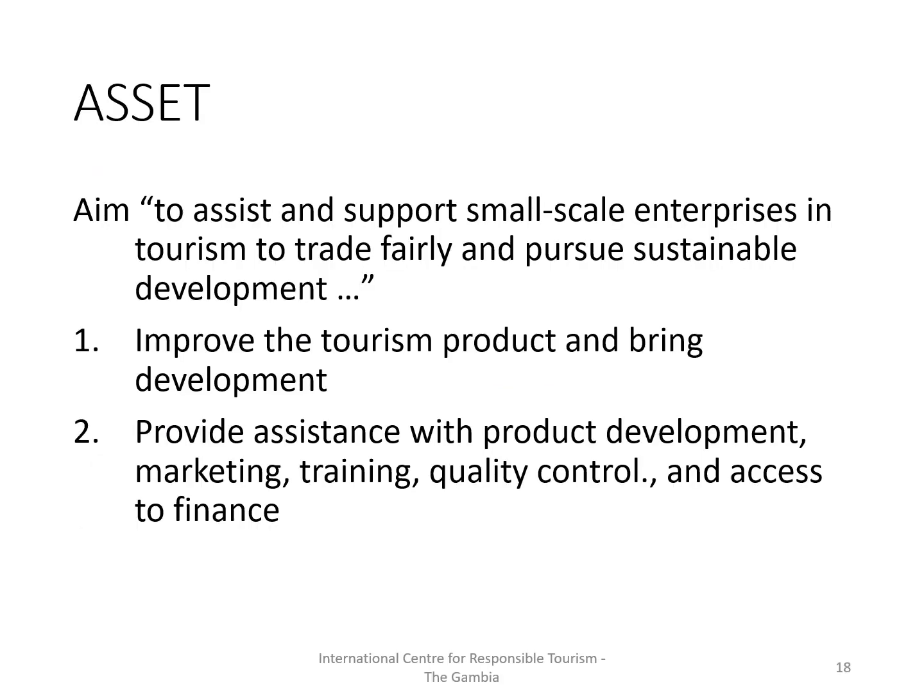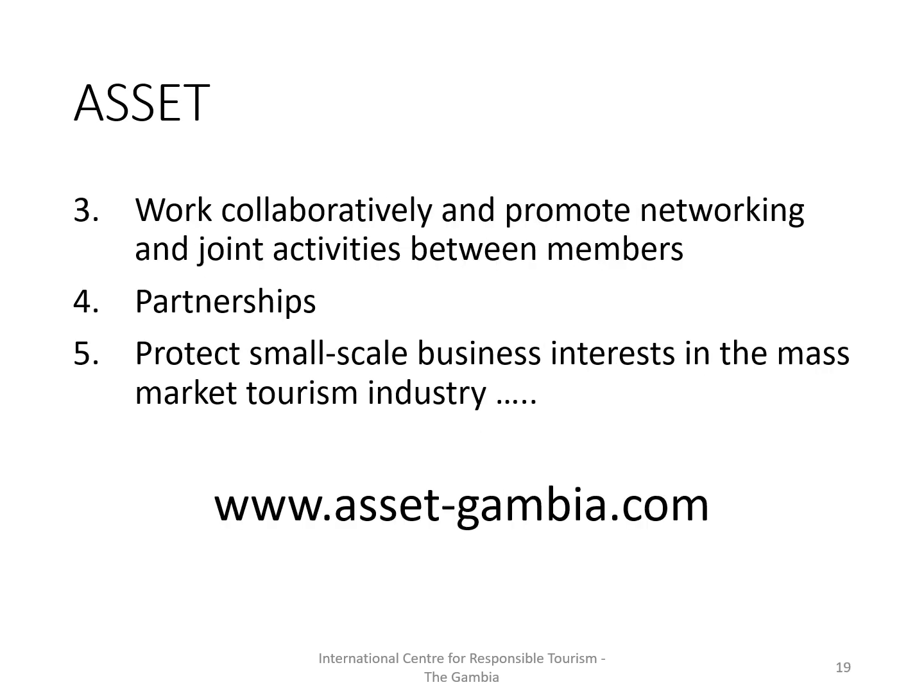So ASSET was set up to assist and support small-scale enterprises in tourism to trade fairly, to pursue sustainable development. And to do that, it was clearly important to improve the product and to provide assistance with product development, marketing, training, quality control, and access to finance, all essential to the development of effective SMMEs and the creation of shared value. They were committed to work collaboratively and to promote networking and joint activities between members. They used partnerships and they sought to protect small-scale business interests, SMMEs, in the mass tourism industry. And they were, as long as they existed, fairly successful in doing that.